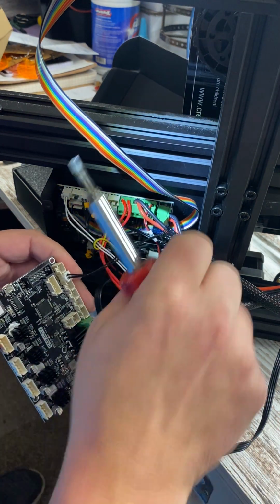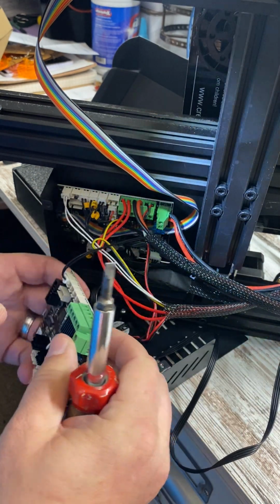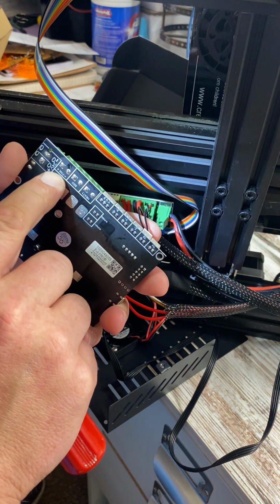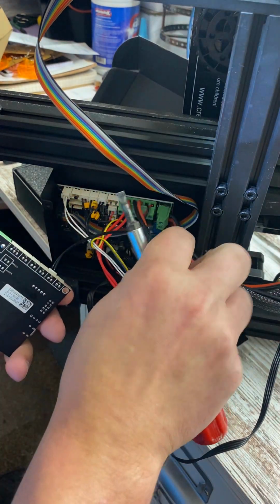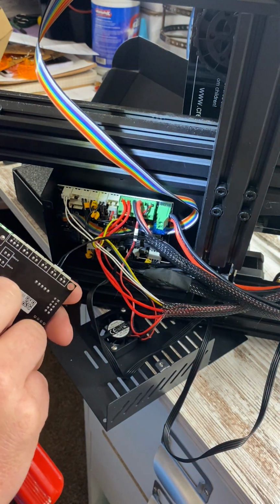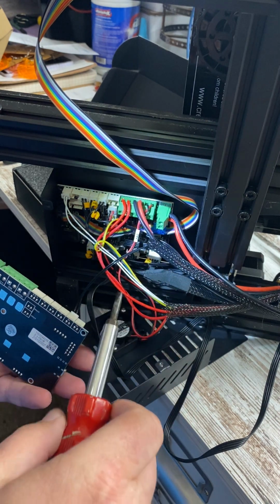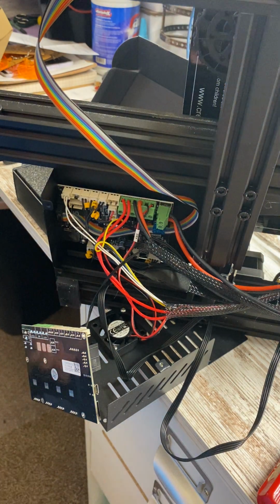Next, I want to get these two bigger wires out. So this is a red and a black. It's imperative that you put these on the right one. On the back of the board, you'll see a fan, plus minus, bed, and heat, and that's what goes to your screw downs. So this particular part is for your bed heat, which is your middle one. If you look right here, you got 2, 2, and 2. So I want to remove these two. Uh-oh. I might have to get a smaller screwdriver, guys. Let me see what I can find.